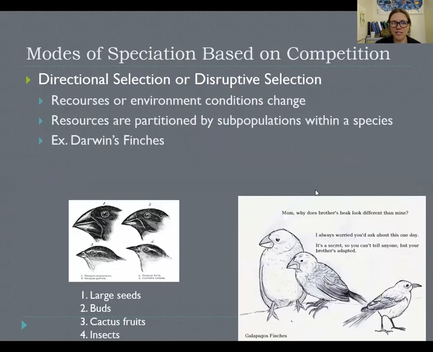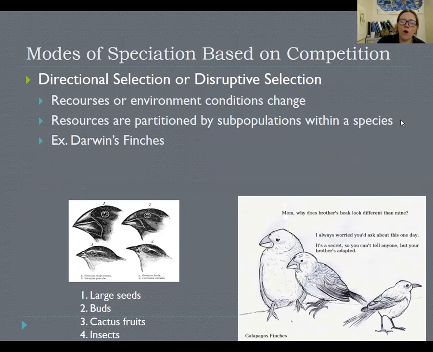Okay, so the environment is important, but there are also different kinds of competition and different ways that species can go about accessing resources from the environment. Whether it's competition or predation, the way that the organisms are relating with each other can help drive what traits are being selected for over time.